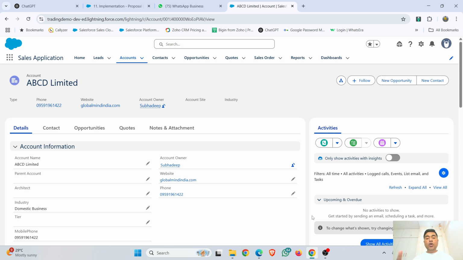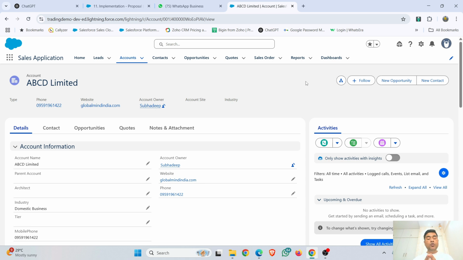There are four types of notification you can enable here. Shubhadeep can get a bell notification, a pop-up notification over here, a WhatsApp notification, SMS, and email notification. So even if Shubhadeep is not in the office and is somewhere in the market, he will see the notification on WhatsApp with the name of the client, the contact number, the email ID, and the requirements, and he can coordinate with the client.